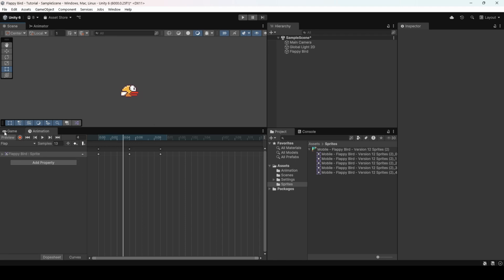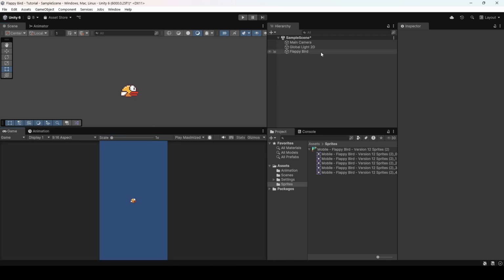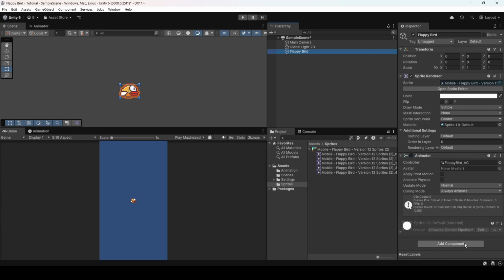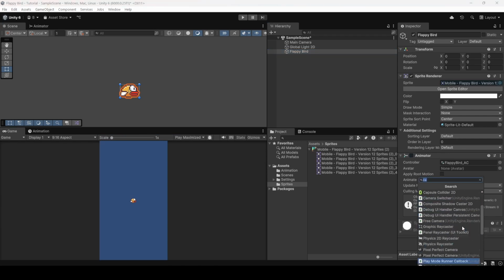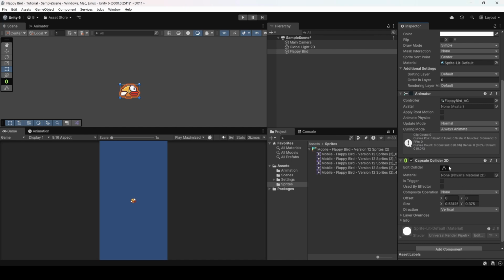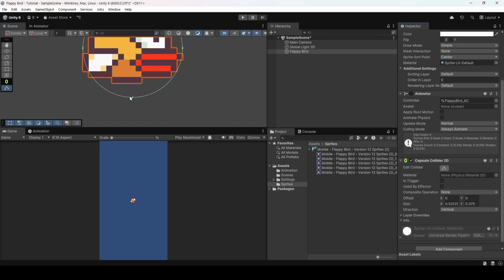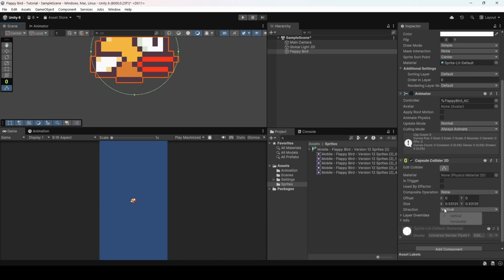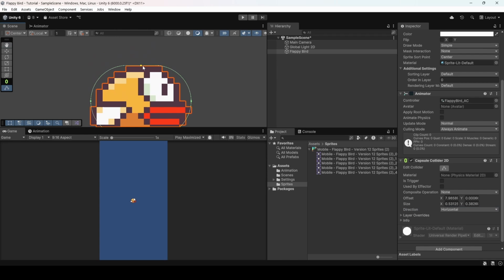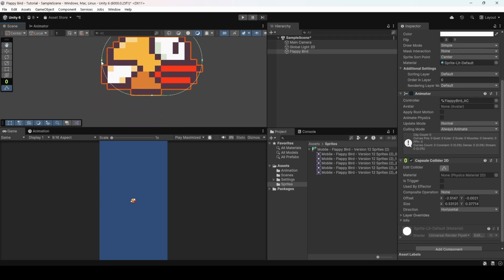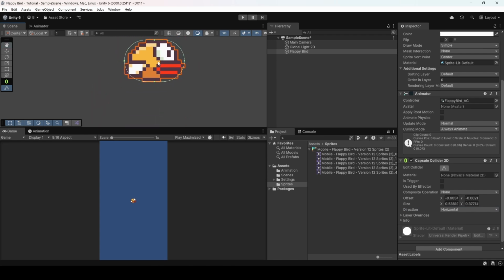Okay, so basically here is the animation, and now we will need to create a collision. So we will make a capsule collider, and please press on direction, change it to horizontal, and make it fit the Flappy Bird.